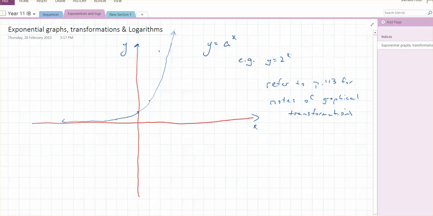If we adjust in here, so let's say we put a little minus 2 in there, then that would be a horizontal adjustment. That would shoot our exponential curve off to the left or right. In this case, for the minus 2, it would shoot it off to the right. If it was plus 2, it would shoot it off to the left. It would just be like picking it up and moving it horizontally. Remember, if the numbers are added to the end, then it's a vertical shift up and down. Okay, so that deals with that.